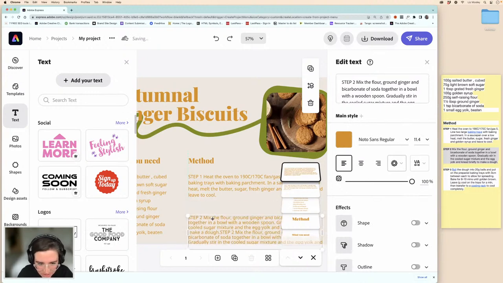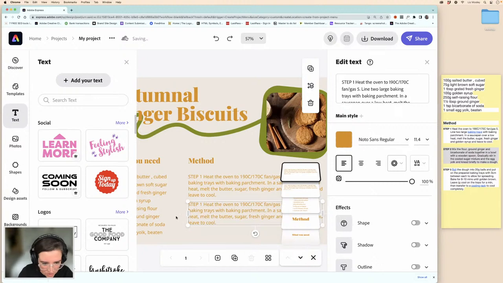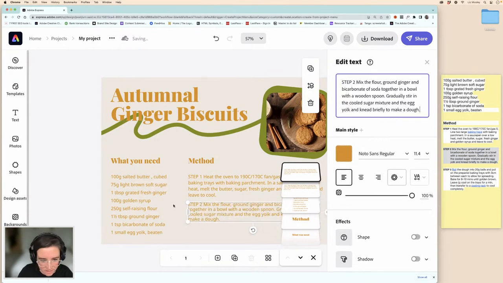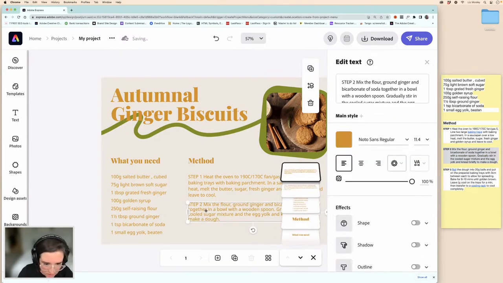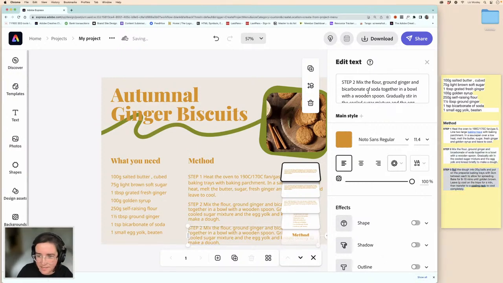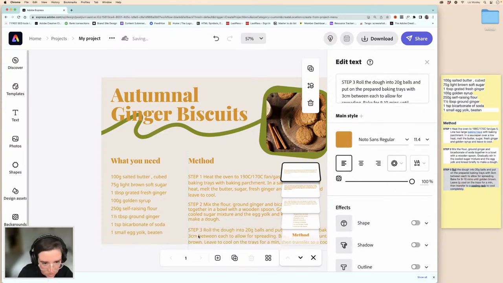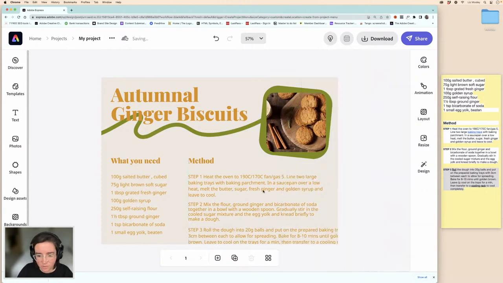Okay, hang on. That's not what I meant to do. I meant to copy. Okay, let me get step two in again because I just deleted it by accident. Okay, and now I'm just going to copy and paste this text box ready for step three. I'm doing them in separate text boxes just so that I can easily edit each individual step if I need to. Okay, so we've got all our text in, but at the moment it's not all fitting in. So we're just going to have a little play around with our layout.